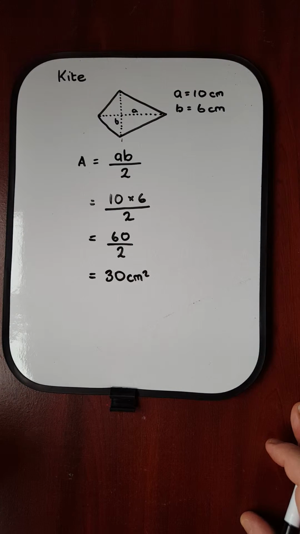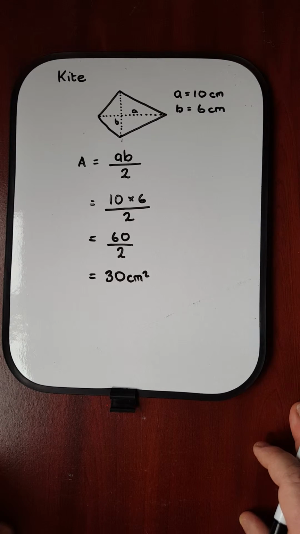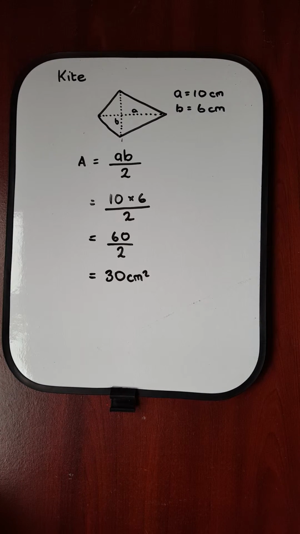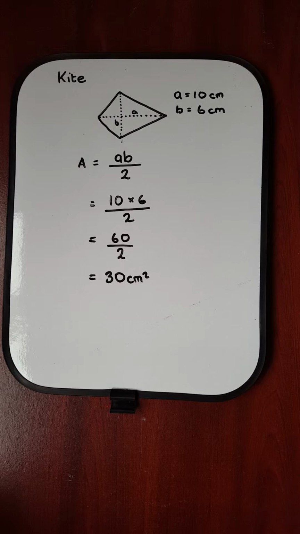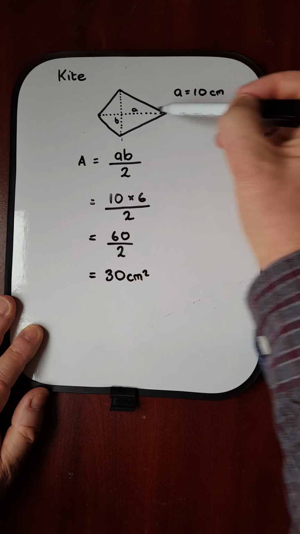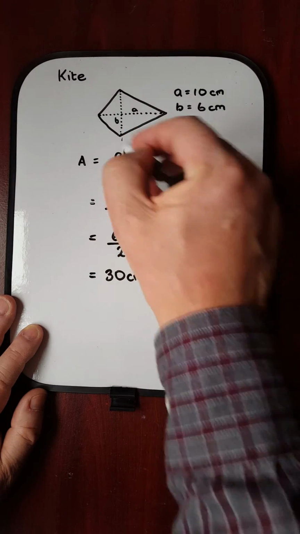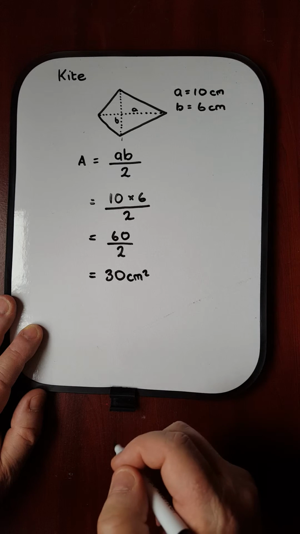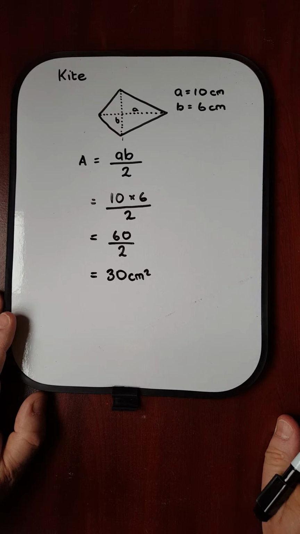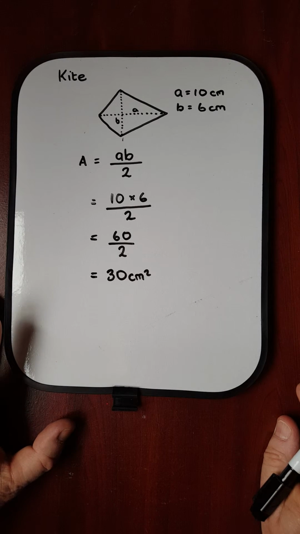Okay, and basically that's what we do there. So any information about the lengths of the sides are not relevant again to you. As I said before, they are for perimeter, but they're not when we're dealing with the area. So for the area, we need to know how long and how wide the shape is from its largest points, its longest points. Okay? A times B divided by 2. So that's the area of the three difficult shapes: parallelogram, trapezium and kite.